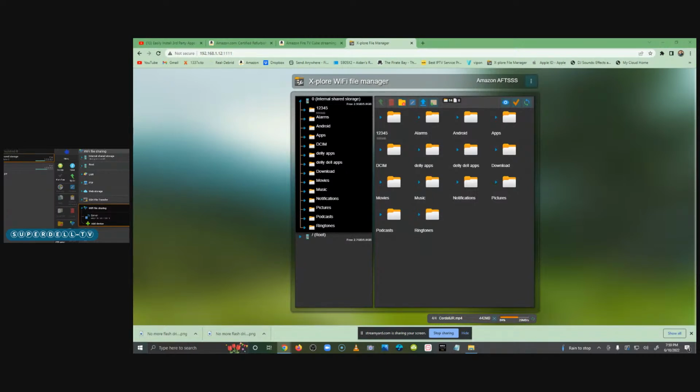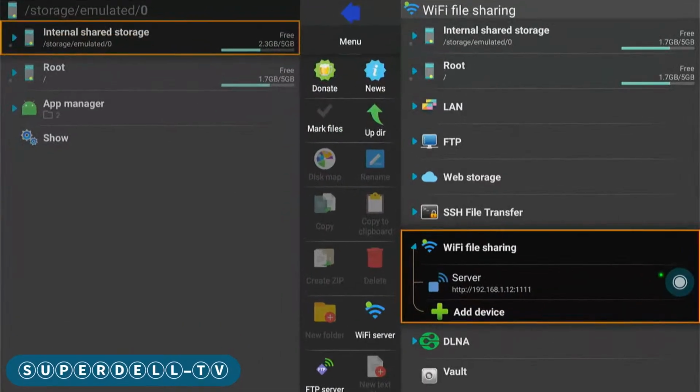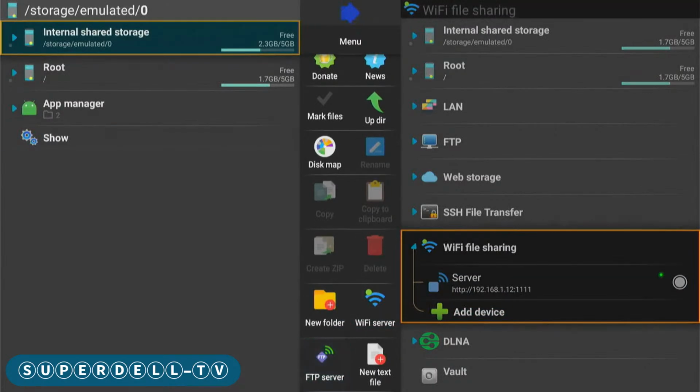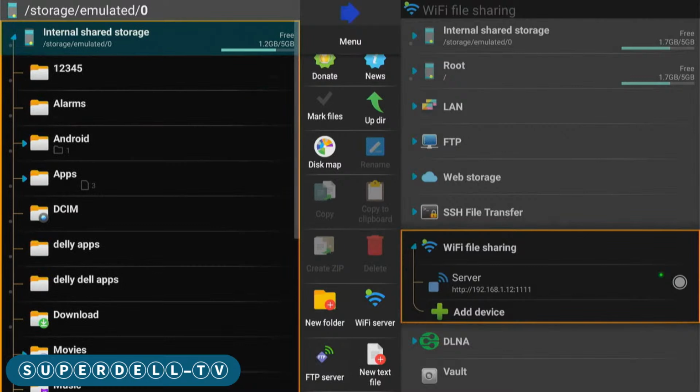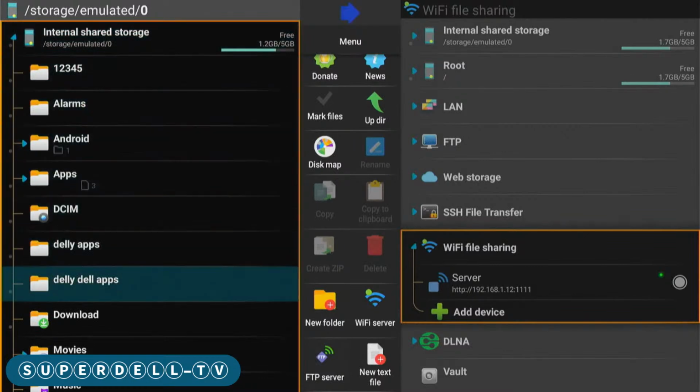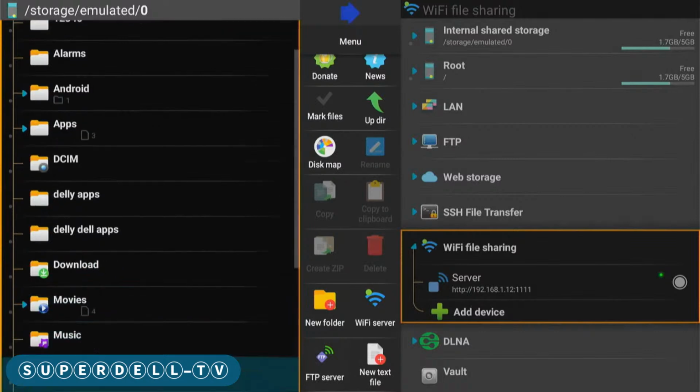And there it is right there. So let's go see how much internal space we have left. And you see it dropped me down to 1.2. And that's all I have to do: go down here to my movie folder.